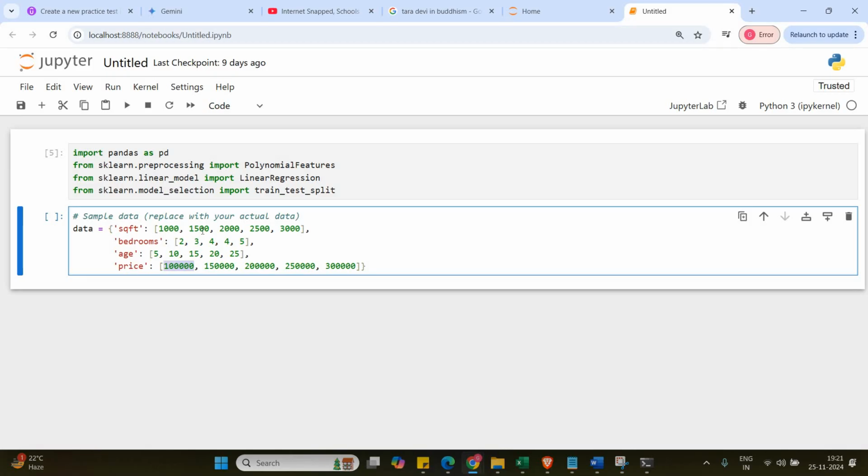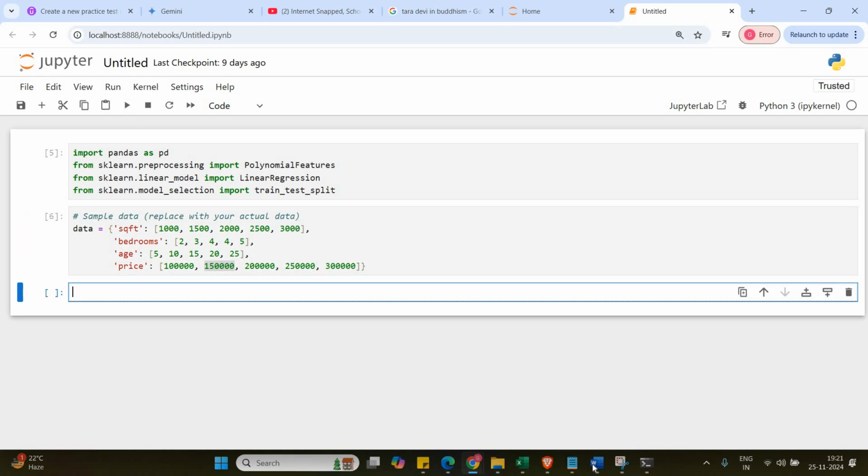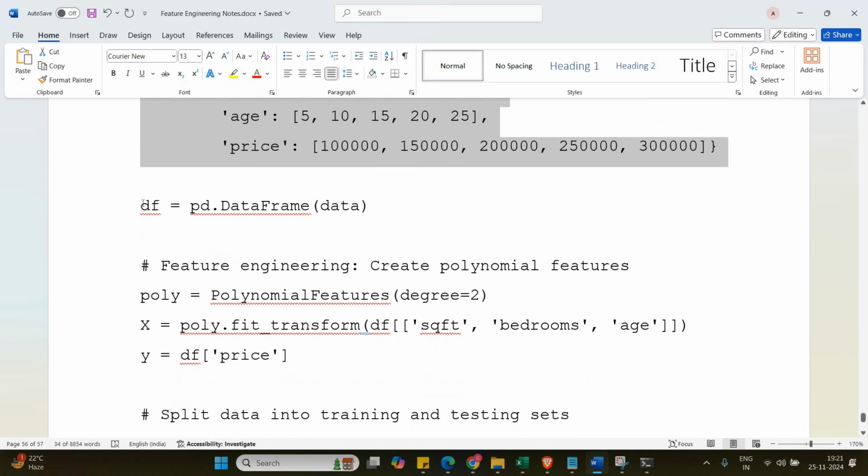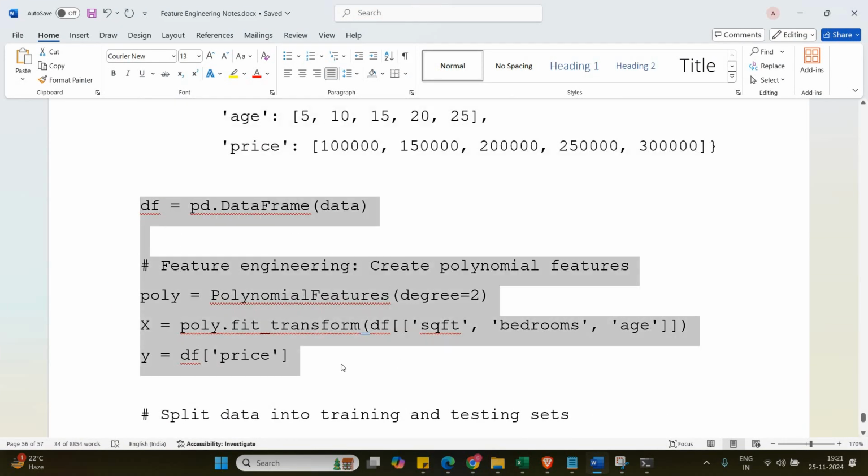If the square feet area is 1,500 and the number of bedrooms is three, the age is 10 years, then in that case, 1,50,000 will be the price, right? So this is the sample data which is with us. Let us see if it is fine. Yes, it is fine.